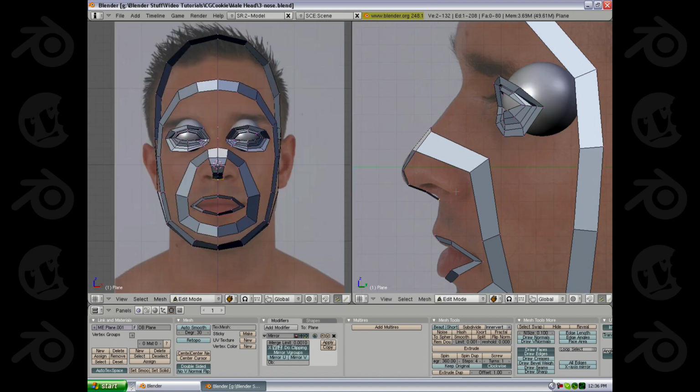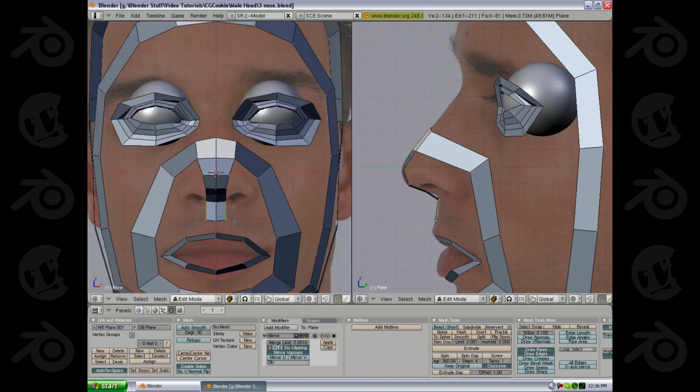Now, I actually want to extrude one more time down here, and then we're going to bring the new edge out along here and connect it here, such that we're basically forming the area around the nostril, because I essentially want this to be a single continuous loop. So it would make sense that I would basically form a circle of vertices right in here. So if I just extrude, move that down, and then let's grab this edge here, and we'll just extrude it out about the edge of the nose, move it back, and then let's go ahead and add in a loop cut right here, which you can do by hitting Control R, get the purple line, cut it.